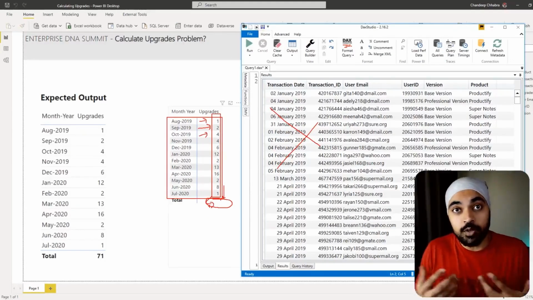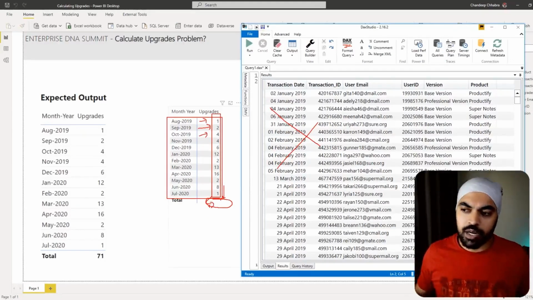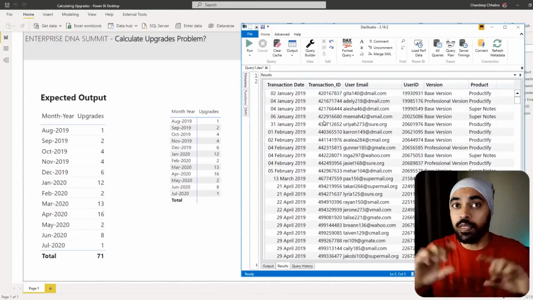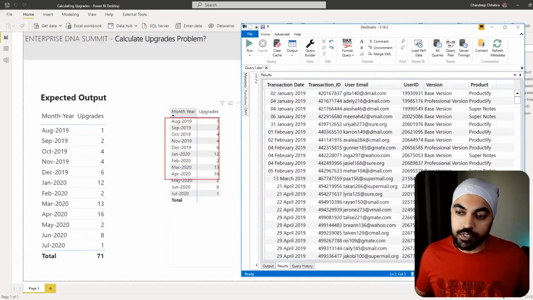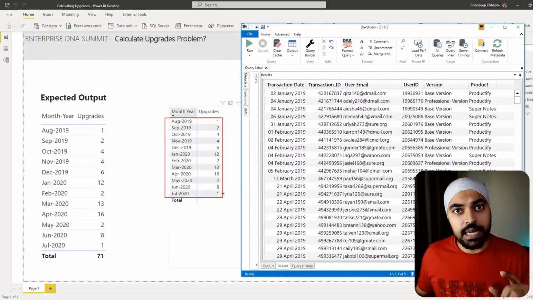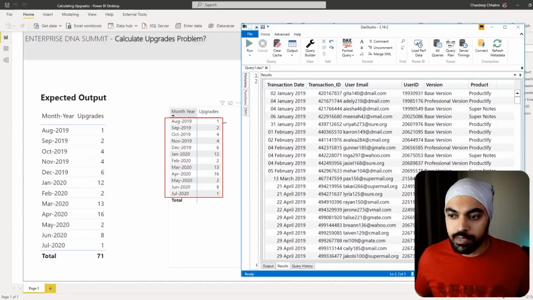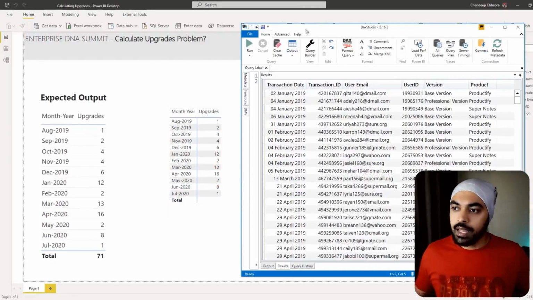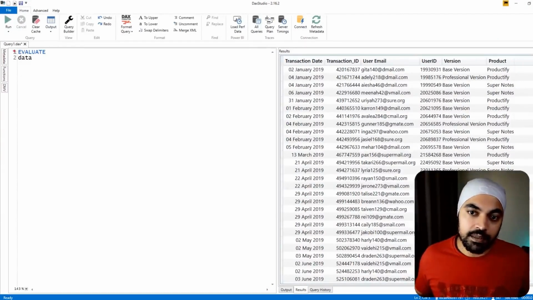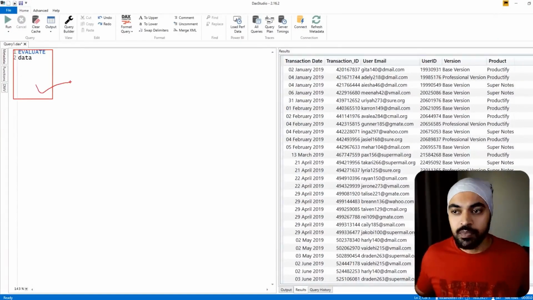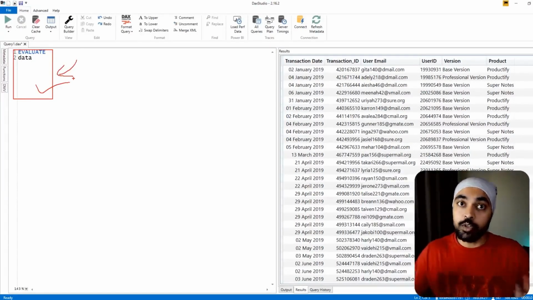Now, in order for me to create that level of calculation, I need to write that calculation without any filter context and create this type of table. If I'm able to create this type of table at the total level, I should be able to then just sum up these values and solve the problem. So our job in DAX Studio is that right now, when I'm creating a calculation or a table right here, there is no filter context because there is no pivot table or any chart or any visual.